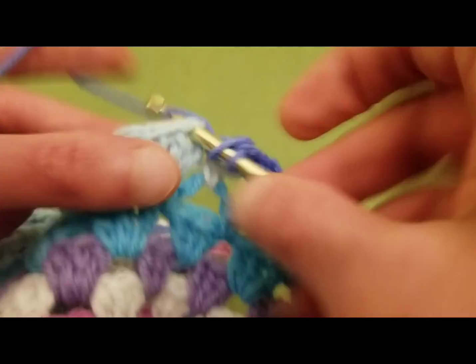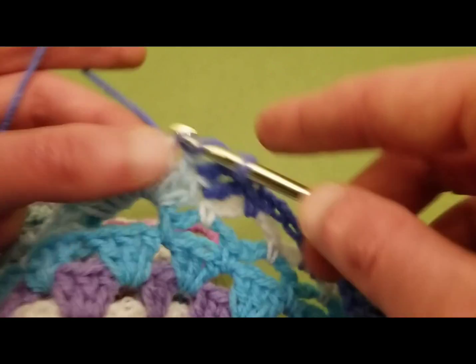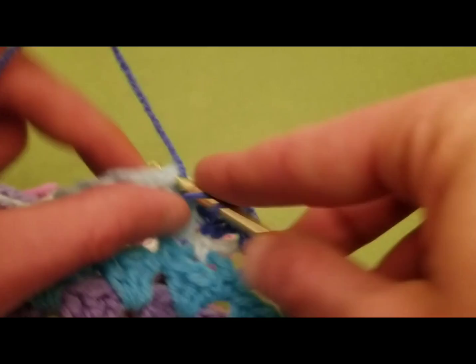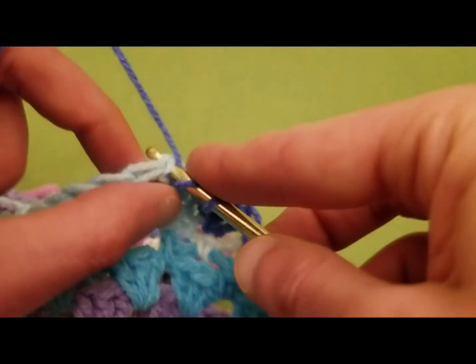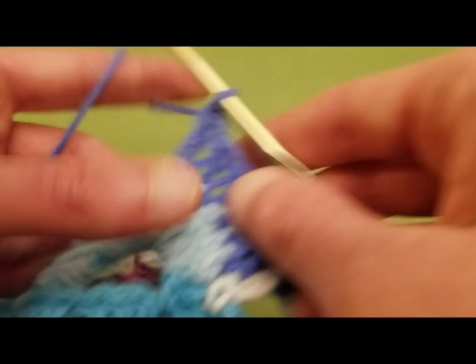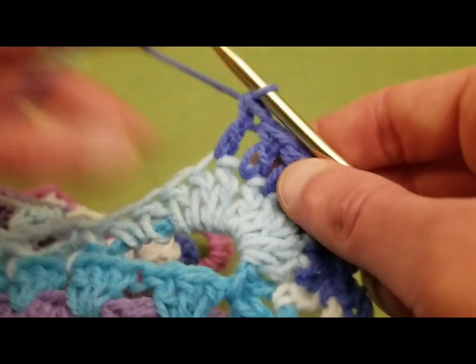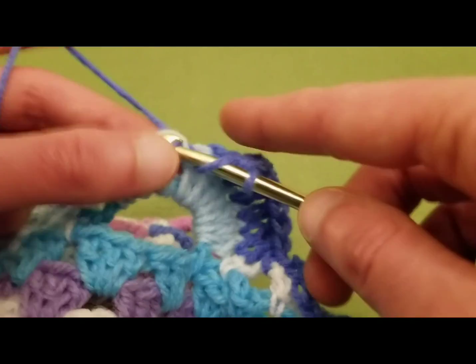And that is, quite frankly, how the rest of this round is going to go. Just do a double crochet into each double crochet, and then when you hit the webbing, as I put it, just do your single crochet, chain 4, single crochet. It's easy as that. No stress involved.